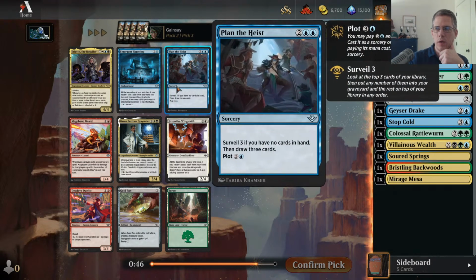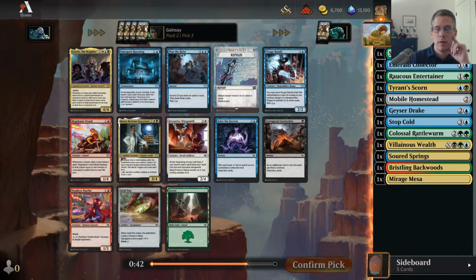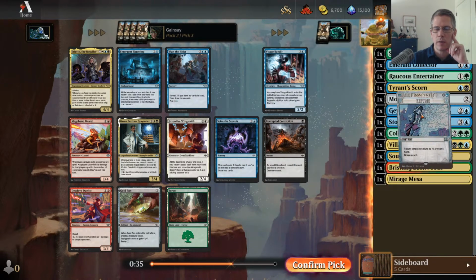Alright, so this is one of the cards that works well with the Emerald Collector, because you can get the Mox if you cast it. But I think Repulse is just too good, especially in blue-green, where you can have a hard time interacting with people.